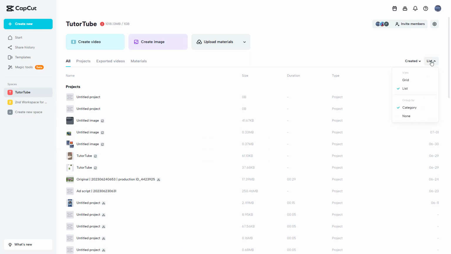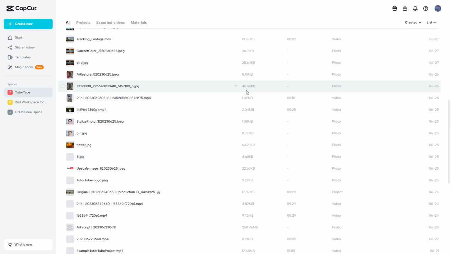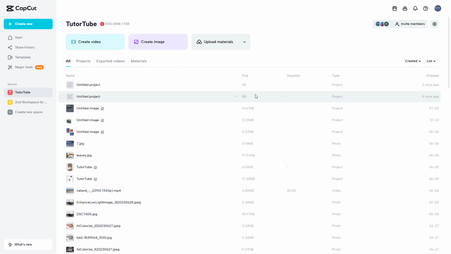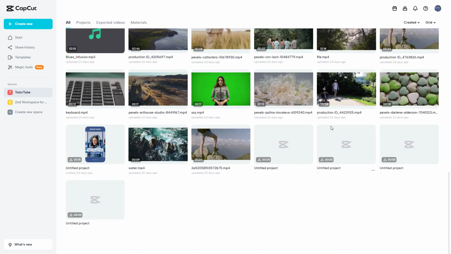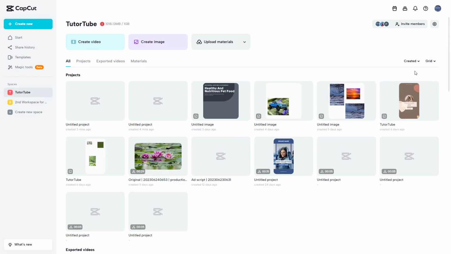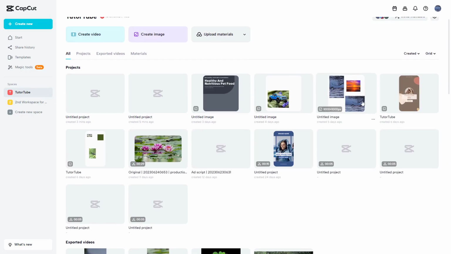What you can also do is click over here and click on none, and once you do that you can see that the categories have been removed, just like this. So there are no more categories being displayed there. So there's the category and grid that you can work with. Even in grid there won't be any category now, because we disabled the category over here. So let's just go to category, and this is what you have, as you can see.